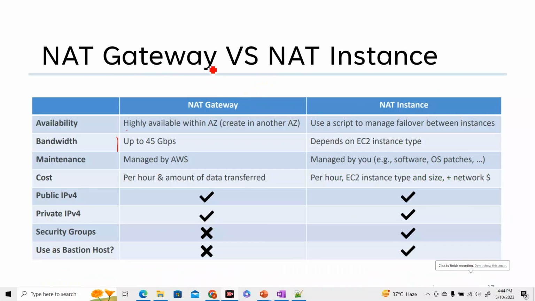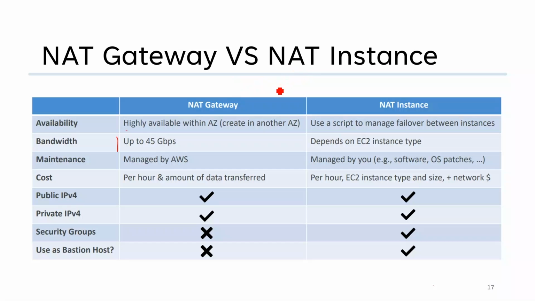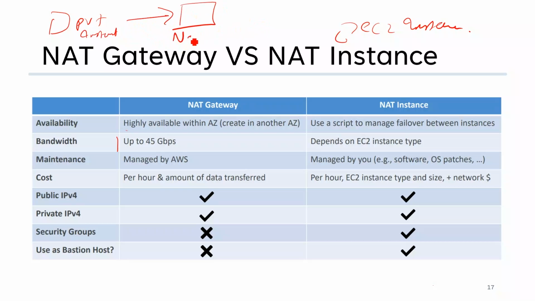So what is the difference between NAT gateway and NAT instance actually? Now NAT instance is actually the predecessor of NAT gateway. Before NAT gateway, we used to use NAT instances. It is nothing but an EC2 instance, and basically what will happen is, you have your private instance, and it wants to communicate to the public internet, so it will go through the NAT instance to the public internet, right? Nowadays this NAT instance is being replaced by NAT gateways.